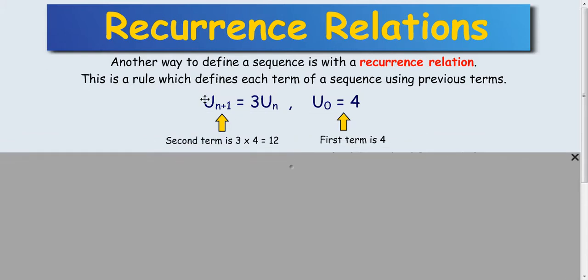The notation we're going to use here is this notation here. So this would be U of 1, and the next one would be U of 2, and so on. Or we could have U of 3 here, and U of n plus 1 would be U of 4. So this is your starting term, and this is the next term. To get the next term in this sequence, you basically multiply by 3. U of 0 is the starting value, so U of 0 is 4. So we'd do 3 times 4 and the next one would be 12.